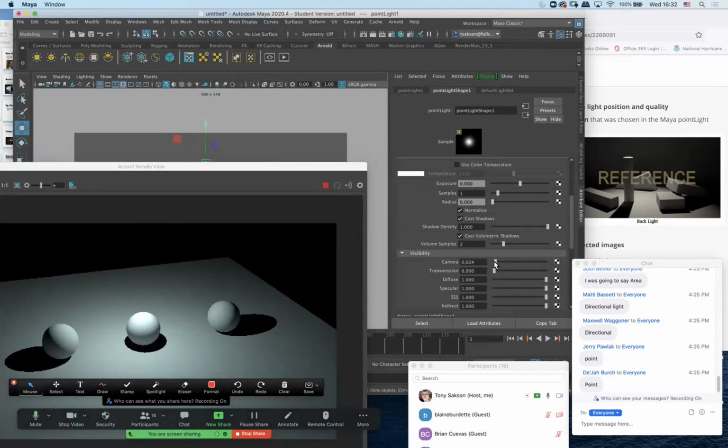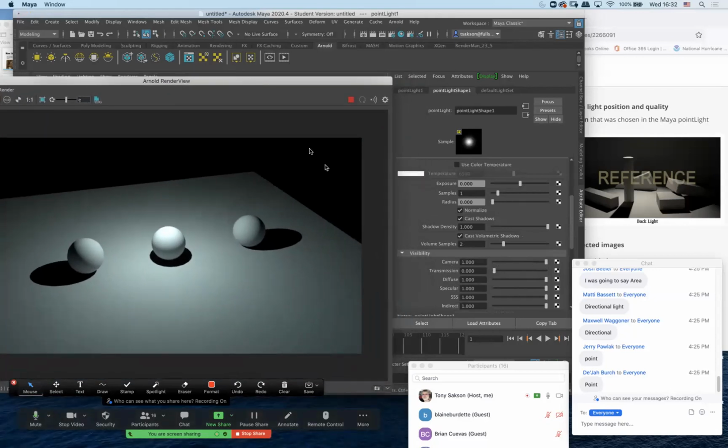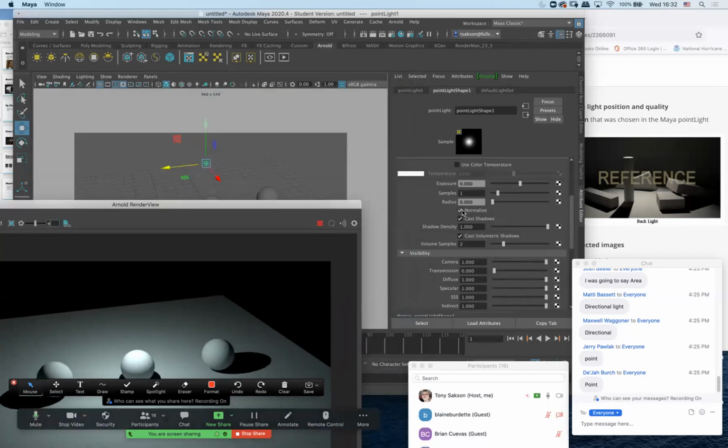So if I turn it up to 1, it should make my light visible. But you'll notice that I don't see my light. That's because it has a radius of 0. If I increase the radius a little bit, then all of a sudden it pops in.